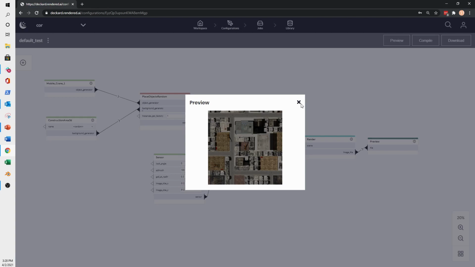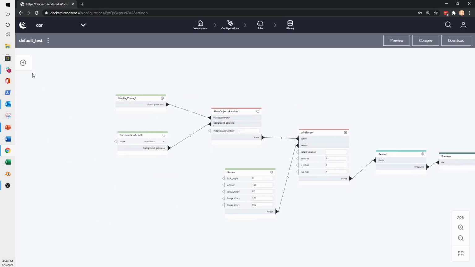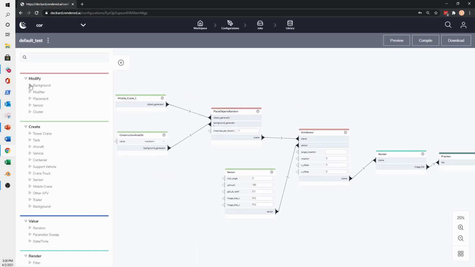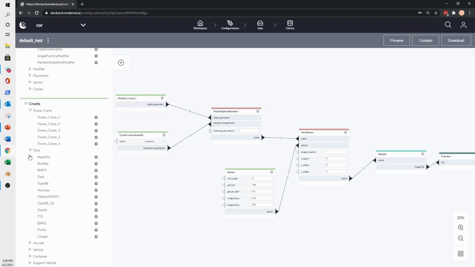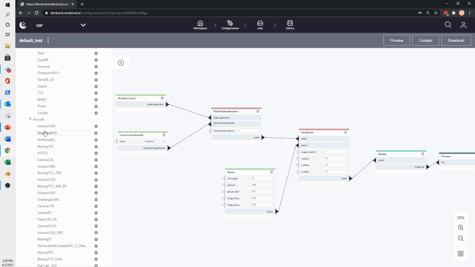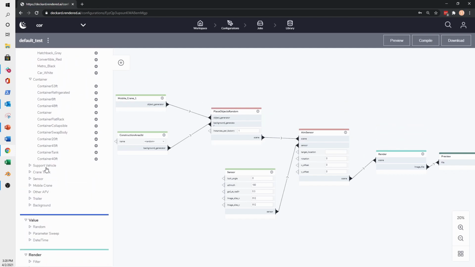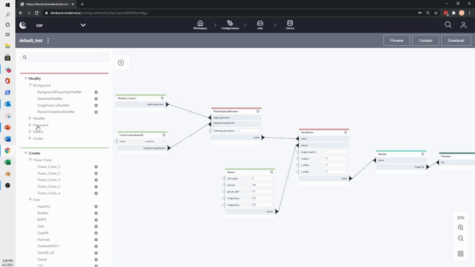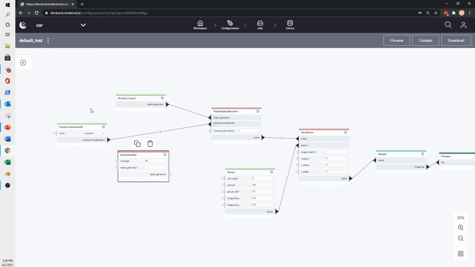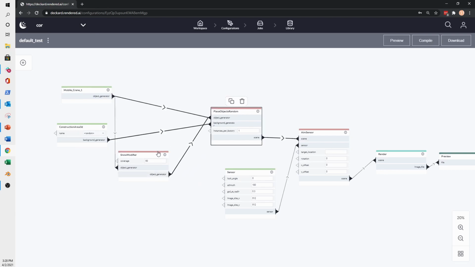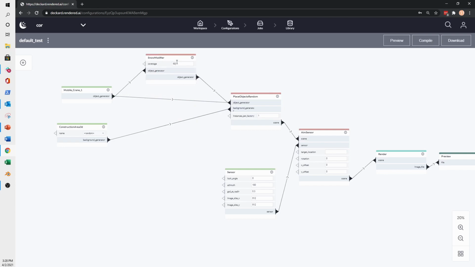or would I like to see something else? Now, if we wanted to do something else, we can come over here, and this is where the various nodes are. And we can do things like add additional objects. You can see there's a pretty extensive library available here. We could do things like add modifiers. You know, what if we cared about cranes that had snow on them? Well, that's pretty easy to do. Just go like that. And actually now, because we have both paths, we'll have both some cranes with no snow and some cranes with some snow coverage on them.